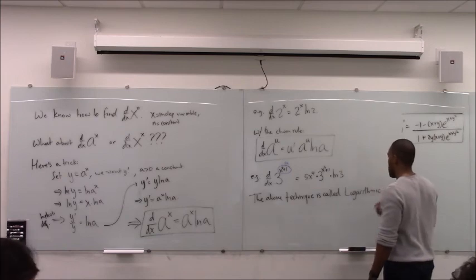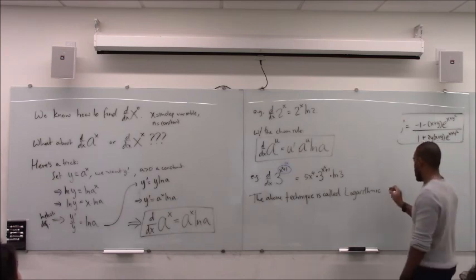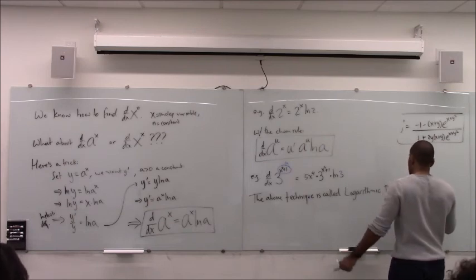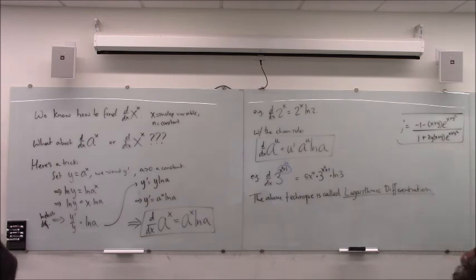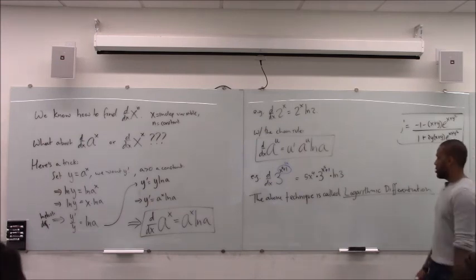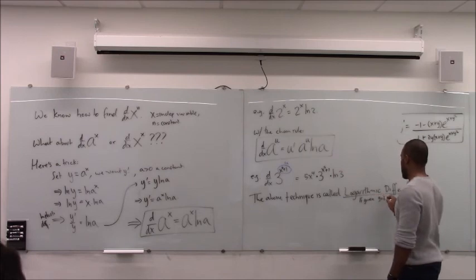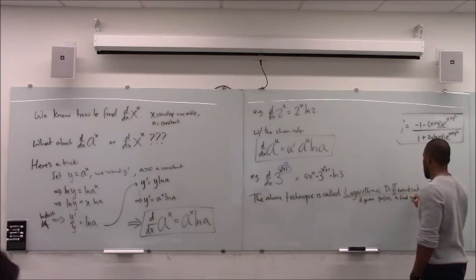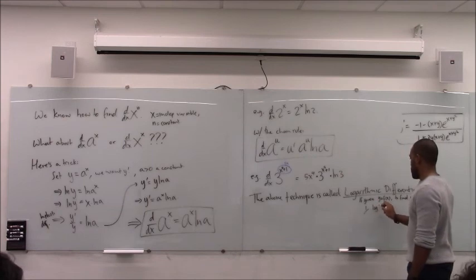It's when you apply logarithms to both sides of an equation to make taking derivatives easier, and then you can just solve for it. And ultimately we got a rule out of that. So this is just another rule that you know now. So this basically means, if given y equals f of x, to find y prime, we can log both sides.